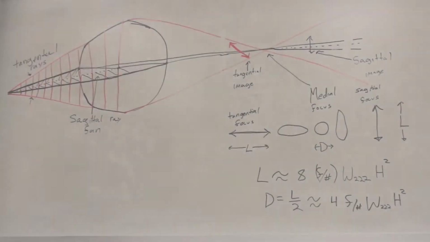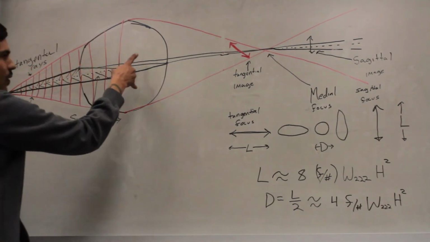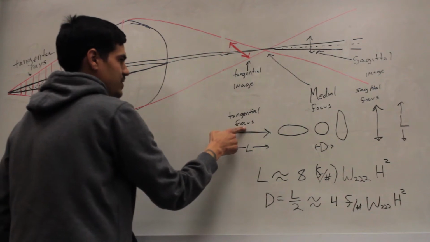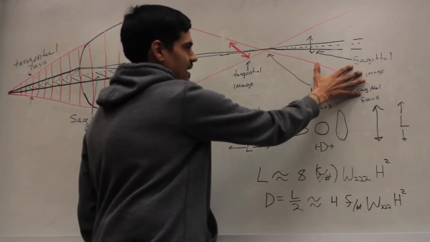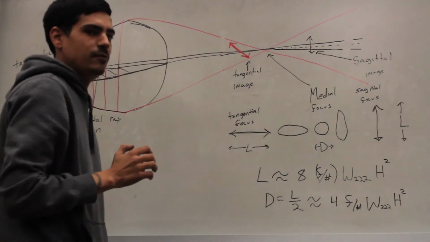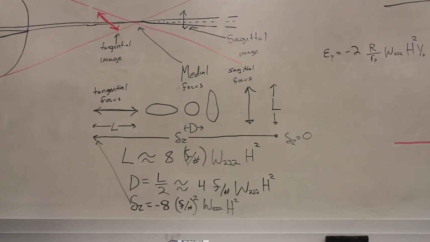Astigmatism is an aberration that is caused by the power in the horizontal and vertical meridians being different as field changes. As you can see, we have the tangential rays that will form a horizontal line at the tangential focus, while the sagittal rays will form a vertical line at the sagittal focus, while in the middle of the two foci is the medial focus, which forms a perfect circle. Positive astigmatism is when the tangential rays are focused closer to the lens than the sagittal, while negative astigmatism is when the sagittal rays are focused closer to the lens than the tangential.